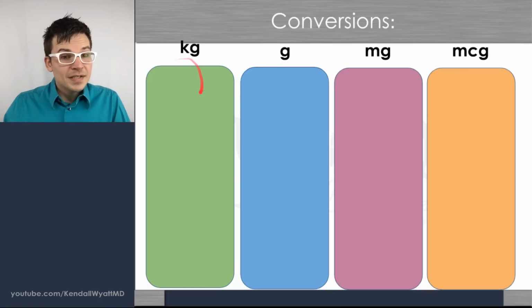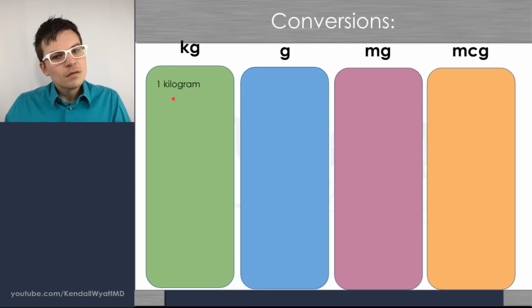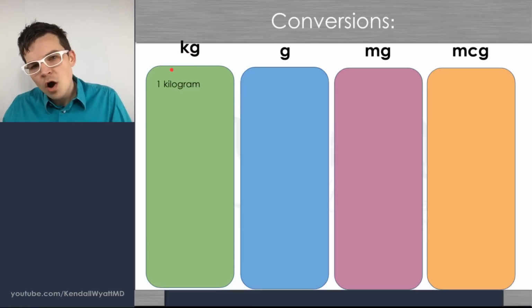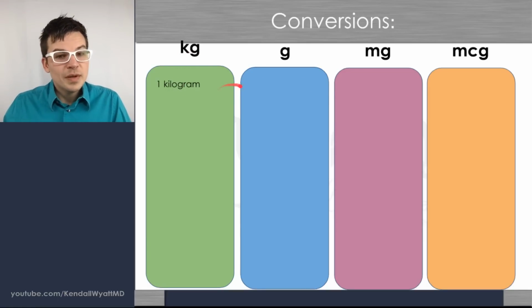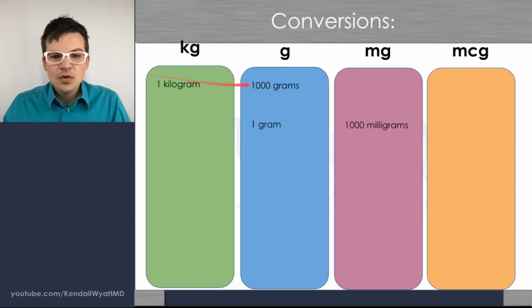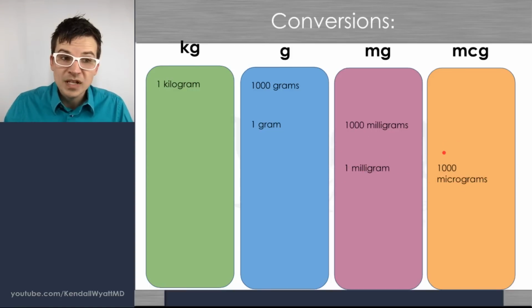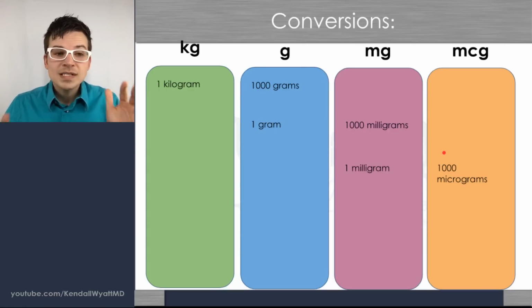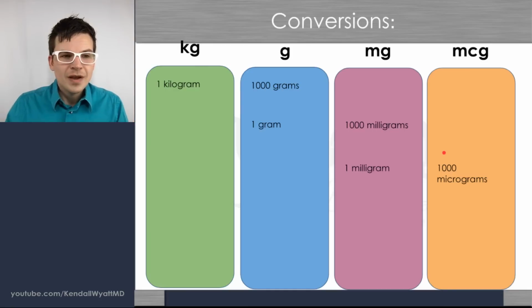If you take 1 kilogram, right? Now we know 1 kilogram is equal to how many grams? Well, 1 kilogram, we're going this way. So 1 kilogram is going to be equal to 1,000 grams. Now 1 gram is equal to 1,000 milligrams. So we'll see how we're going across here. And 1 milligram moving over is equal to 1,000 micrograms, sorry. And we're going to use this as we go across and as we practice, so you can follow along, and with our practice questions that we're going to do here in a minute.